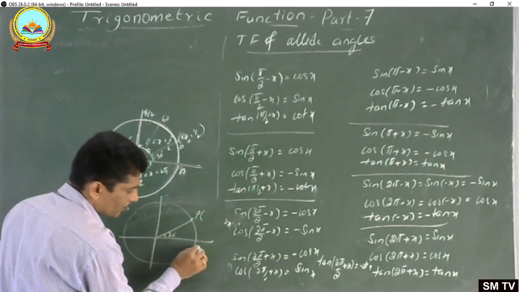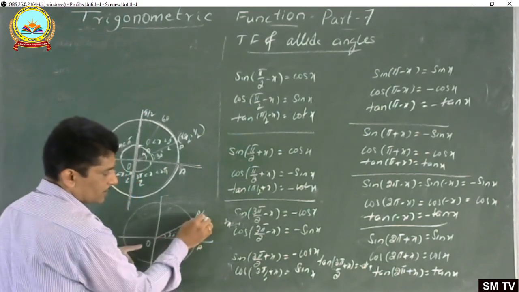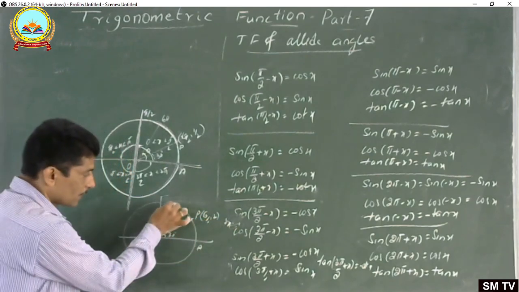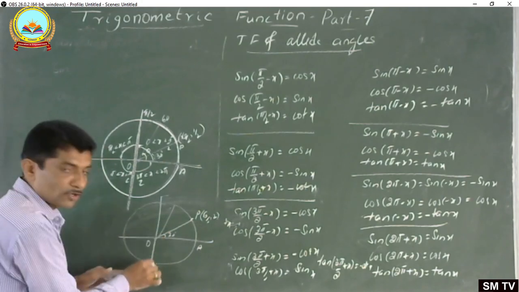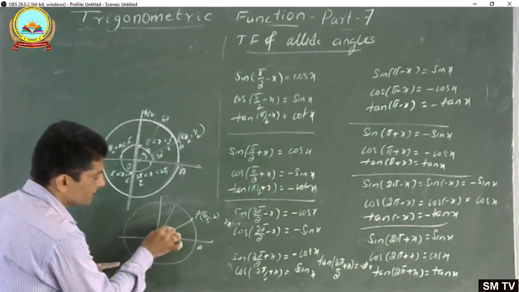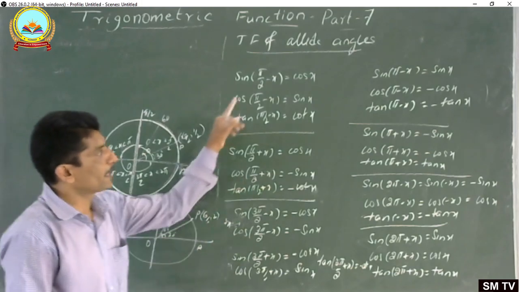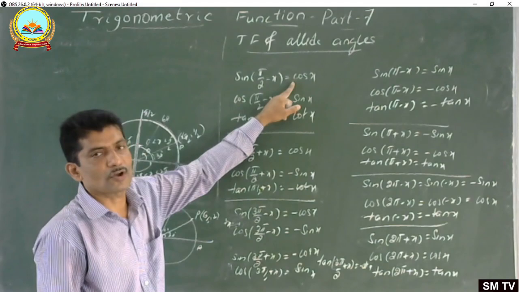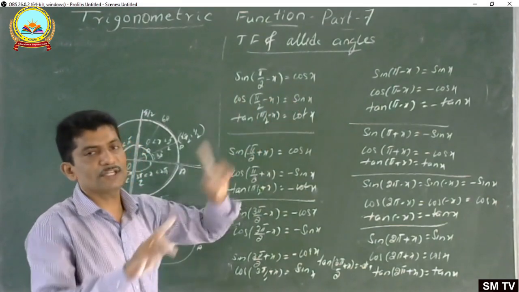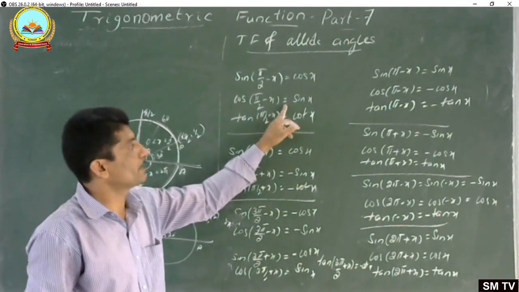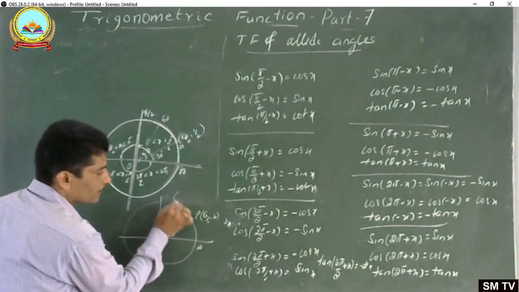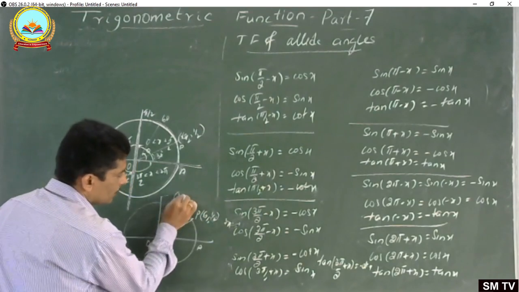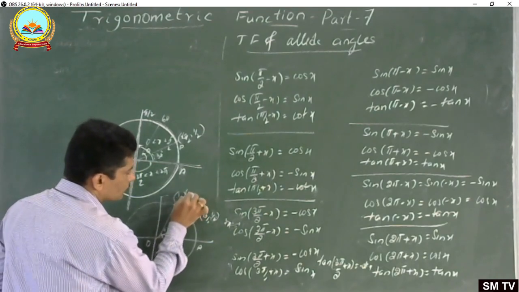What is the coordinate of P? Here A is the origin. This one is root 3 by 2. With the help of this, using the allied angles, find the trigonometric ratios. Third, 60 degree. What is the 60 degree? Here 90 minus 30. That is, sine changes to cos, cos changes to sine. The coordinates interchange. Sine and cos interchange and come. So 1 by 2, root 3 by 2 comma 1 by 2. Here it becomes 1 by 2 comma root 3 by 2.